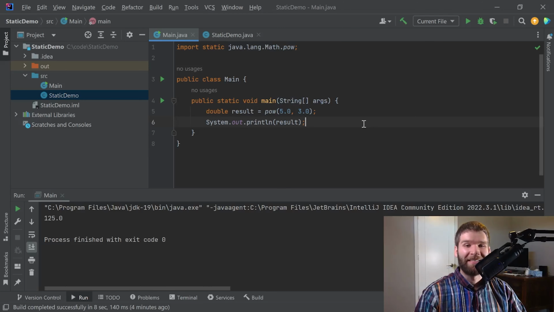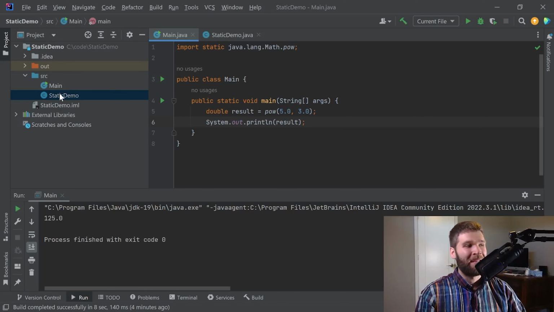So one thing that I did skirt around a little bit that I want to address is that when I gave this example, I didn't use the StaticDemo class. And that was very intentional. The reason is because whenever you use the import keyword, you need to import from a package.